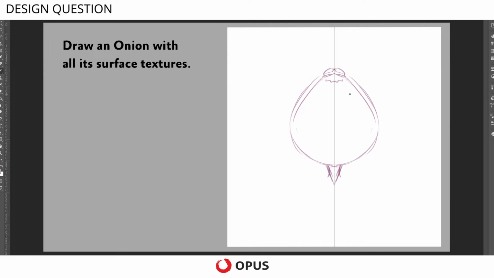Okay, now after we have this shape, we are going to first fill up this entire space with color.